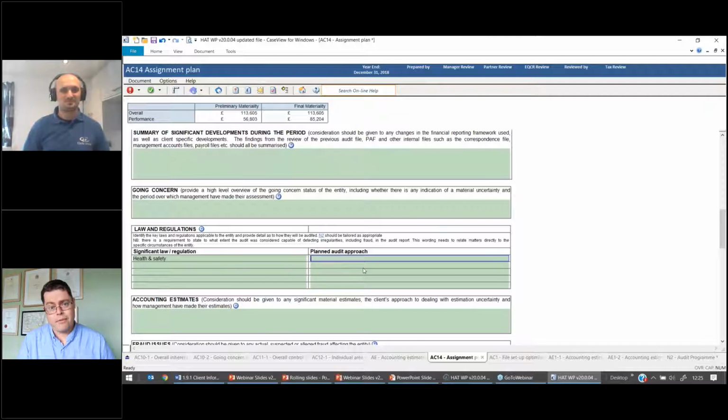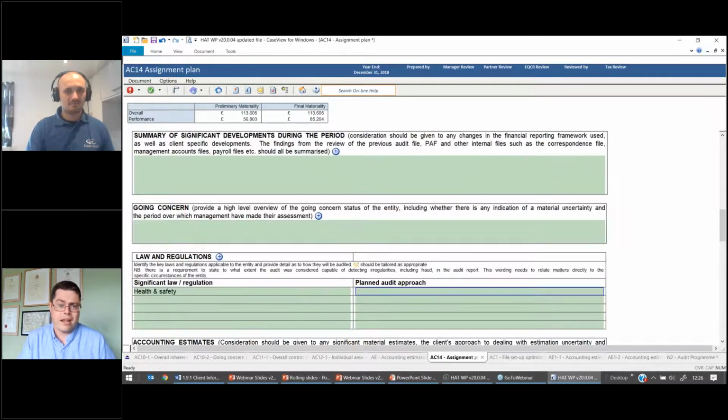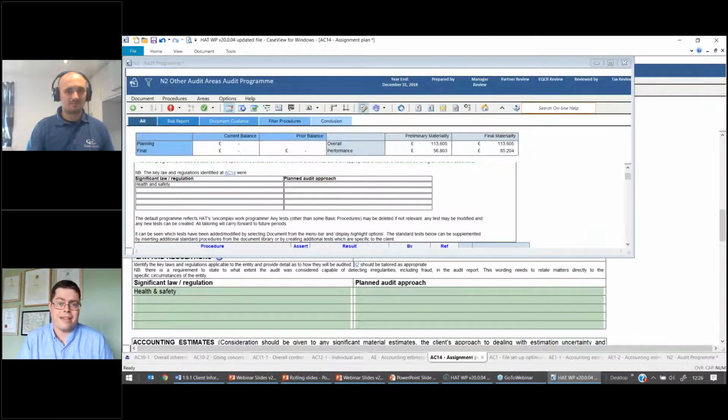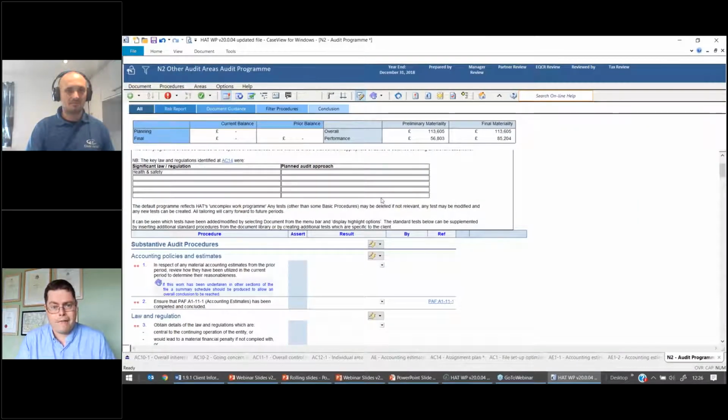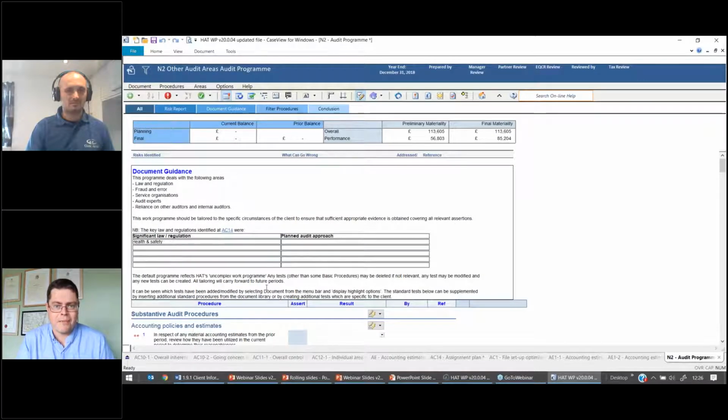And then what you'll see is when you open up N2, which is our other areas audit program that deals with laws and regs and areas like that, at the top of the audit program, that information feeds through. So very much like the risks function does generally, it focuses the seniors' attention on what they need to focus on in the laws and regs area. And we've actually made the test here a bit more generic, just asking you to focus on the areas at the top of the program. Hopefully it's nice to have that information streamlined and presentable at the top of the screen as and when you open it. So hopefully that'll prove to be effective.